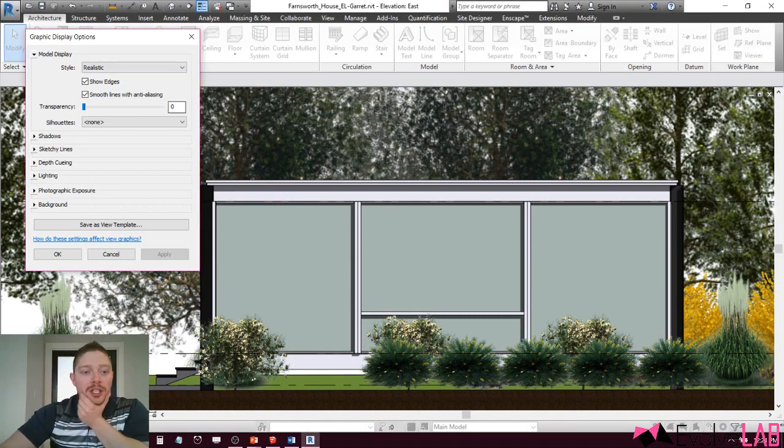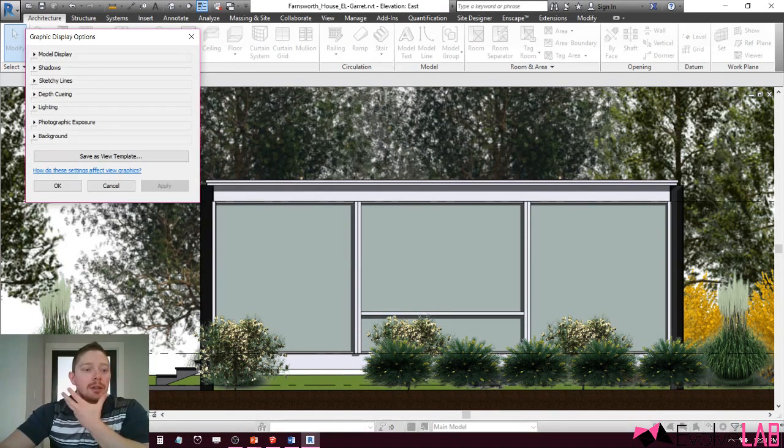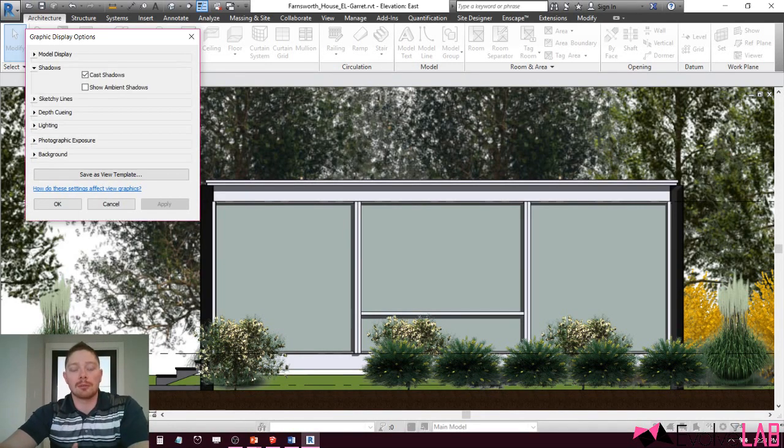So with the shadows, again, it gives a little bit of depth without removing a lot of the information from a drawing. Depending on what you're trying to convey, it can become a little bit distracting, but if you want to give a little bit of depth, like right here, we can give a little bit of depth to our glass to say it's offset from the wall, you can do that with that.